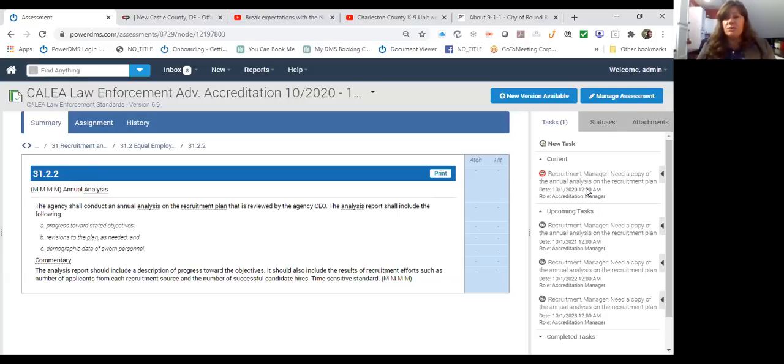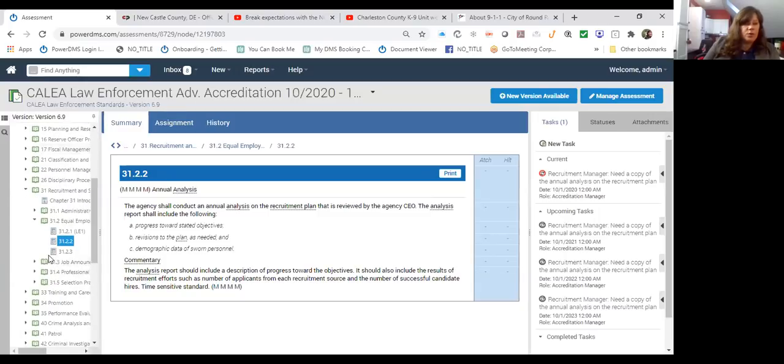The second thing is you could add in a time-sensitive element such as annual, semi-annual, quarterly, so that once again you could run a report from your standards manual of any tasks that are pending that have the word annual in it or quarterly, so that you could generate those time-sensitive tasks. So to create one of those, let me go and pull up one of our standards here again.